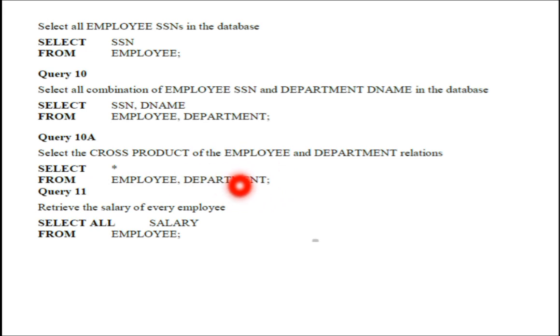Hope you are understanding. Next, lastly, you can use the keyword select all. If you want to retrieve the salary of every employee, you can use a variant of select, that is select all. It will select the salary, but what is the keyword here? All. Select the salary of all the employees from the employee table. Select all, right? So these are the variants of the select. You can use your select statements like this. These are the different varieties of how you can use your select statement.